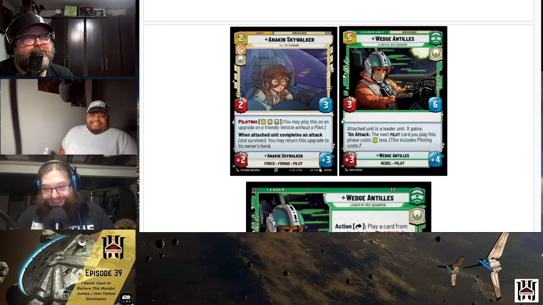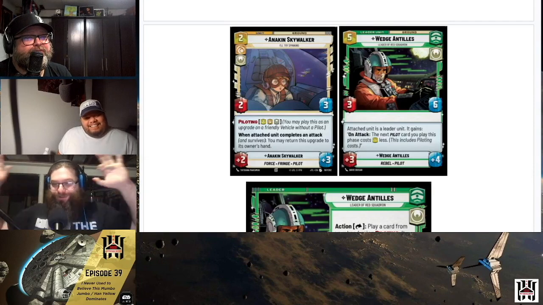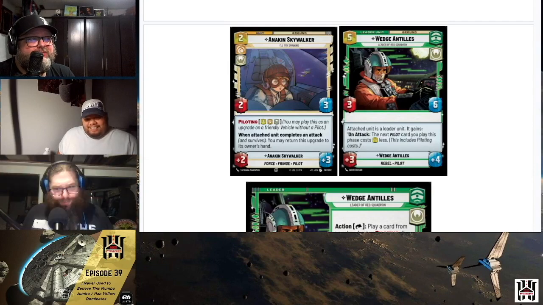Quinlan's going to love this. That's insane, right? He's not a Jedi or whatever for your General's Blade, but he's a Force enabler. Yeah, you can force throw with him. He's a 2 cost. Oh, so dirty.